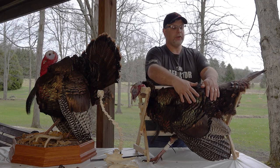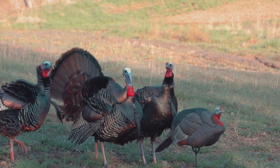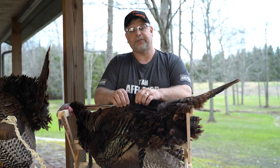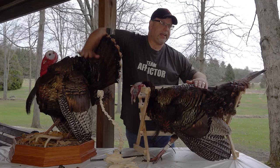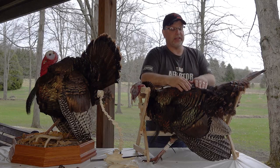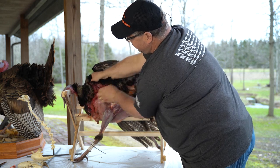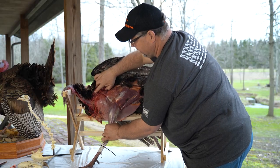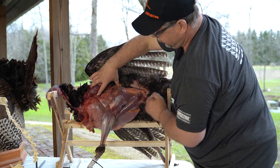So let's get right into this. When you first look at the turkey from the broadside, there's a lot of feathers to deal with. Anytime you're looking at your shot placement for turkeys, you want to make sure that you're considering this fluffy layer of feathers, especially when they're in strut. You can see that it's very high here — there's a lot of room and you want to make sure that you're accounting for that. As I begin to bring this stuff over the back, you can start to see that this leg is way forward.